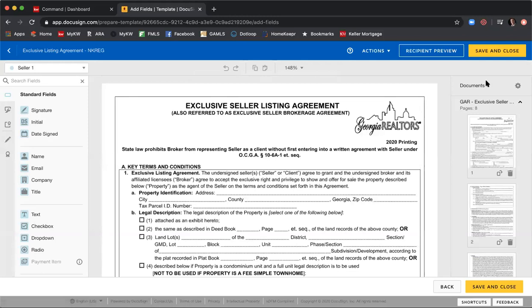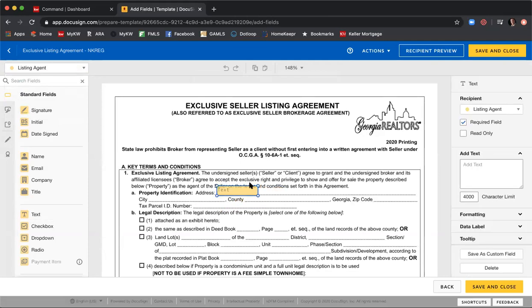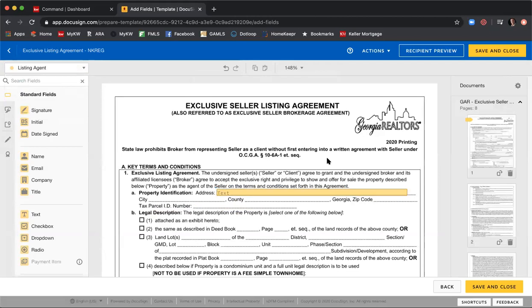Now, there are a lot more fields on the listing agreement, so this will take a little bit more time to fill in, but it'd be the same process. You'd select yourself as a listing agent and then start adding text fields in here. And you would just do this for all fields on the document.